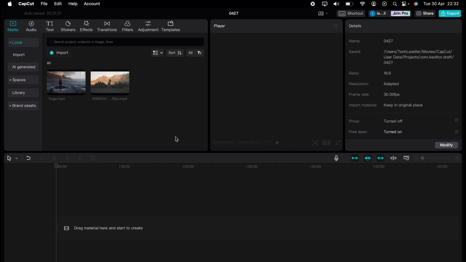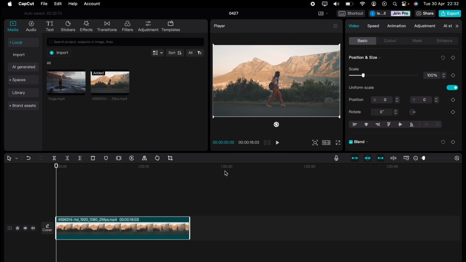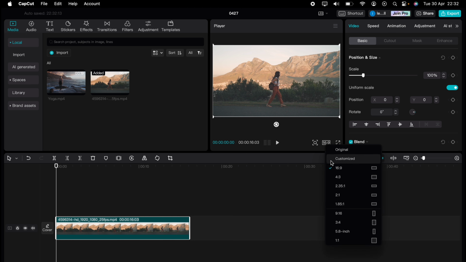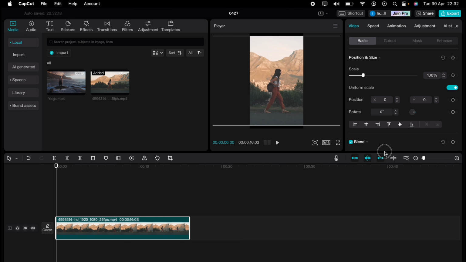And now I'll show you how to add blur to the video sides in CapCut. So if we add any media to CapCut and we change the aspect ratio, so let's say we want to do 9:16 for, let's say, a TikTok, the top and bottom of this media will be black. Now you can stretch out the image to go full size like that.